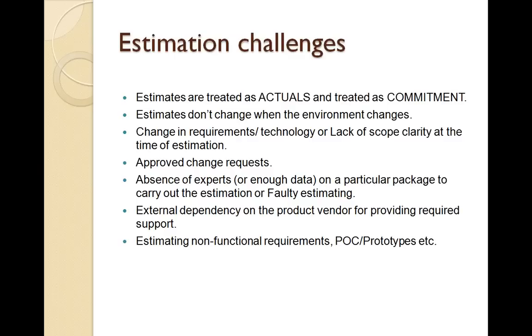There could be approved change requests coming in, due to which you will have to re-estimate and work on your estimation process again. There could be a scenario where you are not having enough data or enough experts who are familiar with the estimation process and who can give you a guaranteed estimate or a better, more predictable estimate that can be used. You might also have external dependency on an external vendor, and estimating based on that external dependency can be a challenge. You are assuming you will get something delivered by the external vendor in this time frame, but the actual could be really different. So in this case, your estimates can significantly go off.